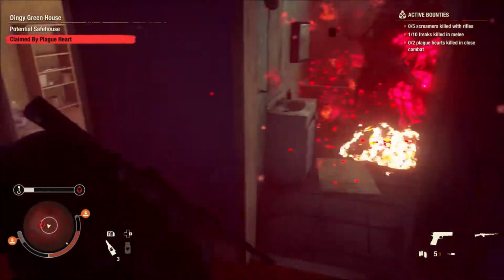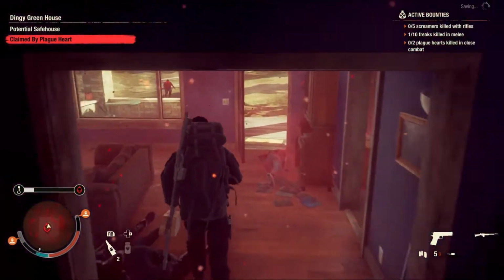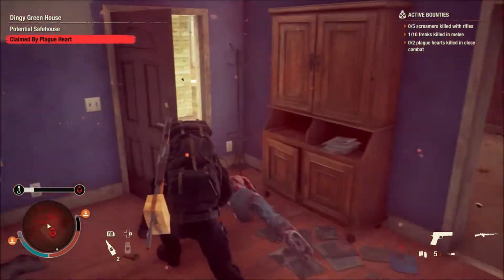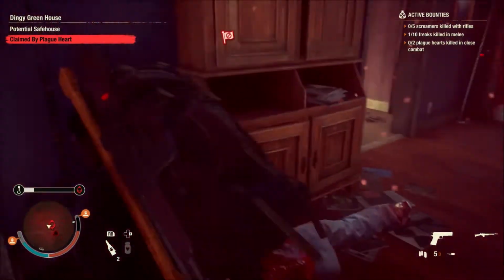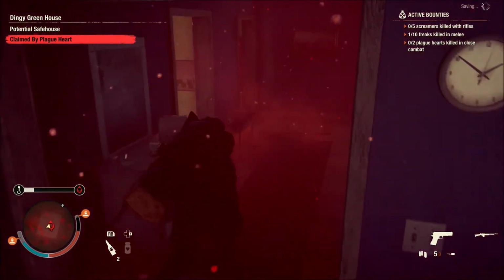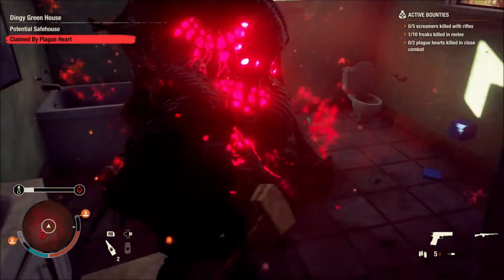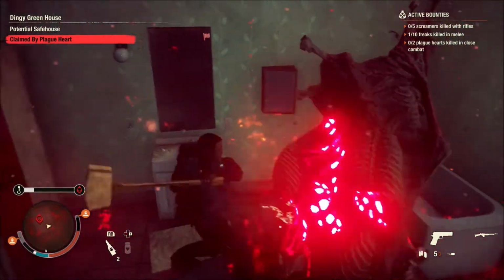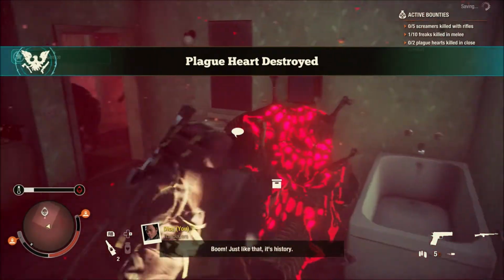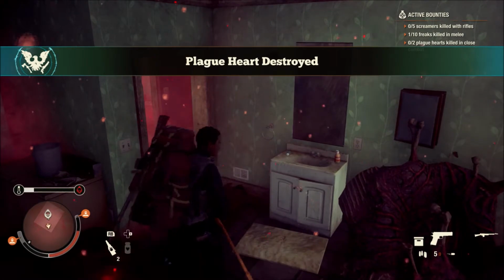Oh, come with me now. Fire in the hole. Hell yeah, that worked great. Just close the door. One's definitely just come flying through a window. There we go. Just like that, it's yoo-hoo! Very nice.